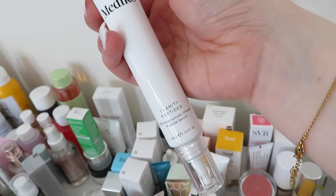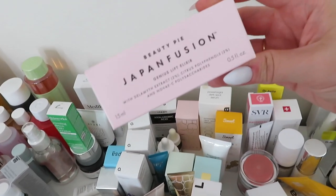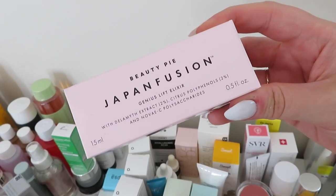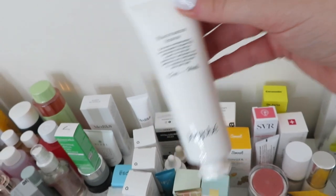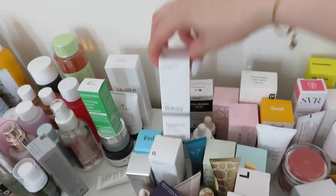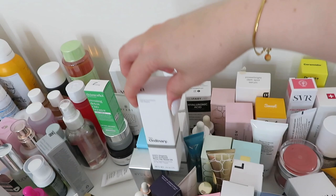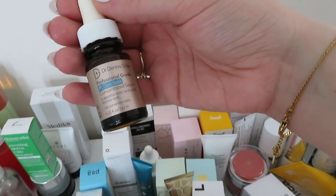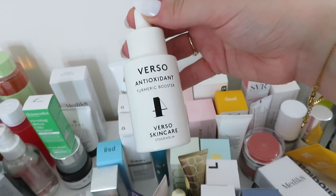Most of them I just haven't got around to using. This was another product from Beauty Pie - the Japan Fusion Genius Lift Elixir - sounds amazing so I had to try it. There's a Niacinamide Serum from Hobo Bay - yeah, niacinamide. From The Ordinary I've got the 100% Plant Derived Squalane, Niacinamide, and an Organic Cold Pressed Rosehip Seed Oil - oh, that's an oil, that goes in the oil section. Then there's the Dr Dennis Gross Professional Grade Dark Spot Concentrated Serum. A turmeric booster from Verso - I've used their moisturizer before but they just smell like soap so I'm not sure what this will smell like. I've got a No7 Protect and Perfect Serum.